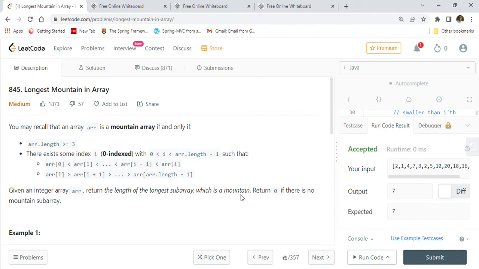Friends, welcome back. Today we are going to solve one very important coding problem. It's on Leetcode 845, longest mountain in array. This is one of the coding questions asked by Google, Facebook, Microsoft as well as many other companies. So make sure you watch this video until end so you can completely understand the logic and the Java solution for this problem. This is a very important coding question, and I'll explain you the logic with a couple of examples. We will go through the problem statement and you will completely understand this problem at the end of the session.